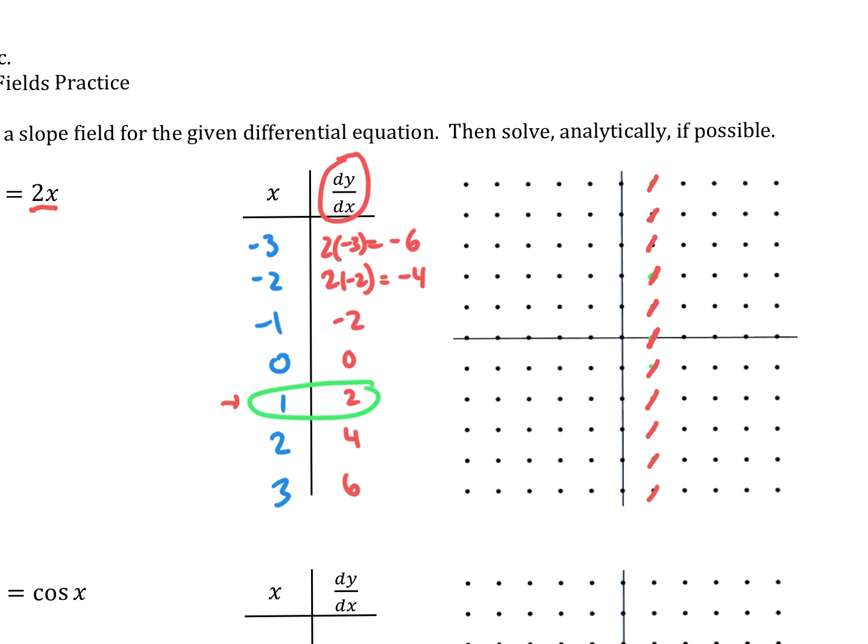Okay, so let's pick another one. Now let's do 2, 4. So I'm going to go over here at x equals 2, 0, and I'm going to draw a slope of 4. I'm trying to visualize, and for the perfectionists out there, you just got to let go. We're just trying to visualize if we would go up 4 and over 1, what would that look like? So definitely steeper than my 2, and that means this is going to be 4, and that's going to be 4, and that's going to be 4, because all of these points in this column have an x value of 2.